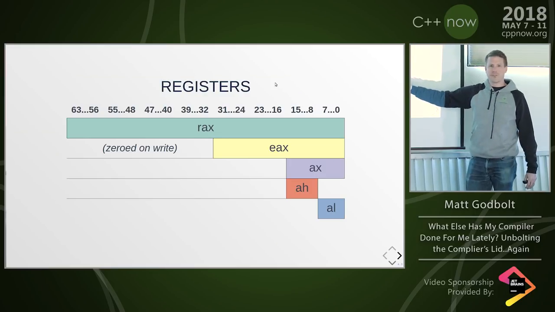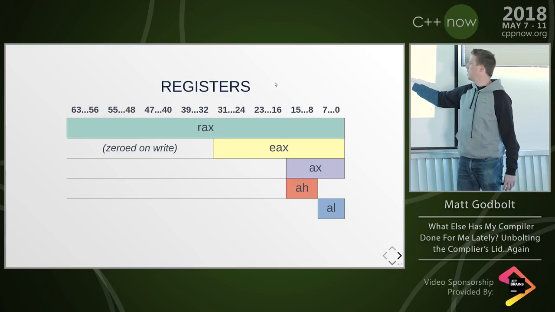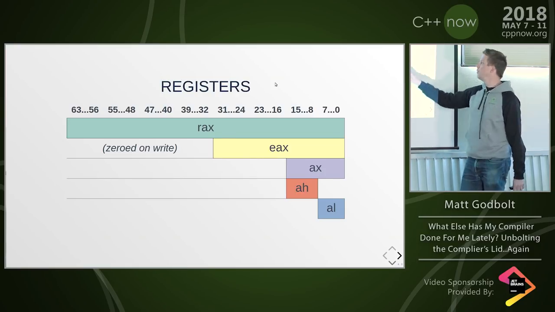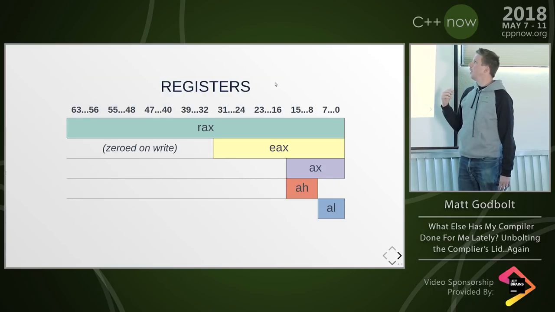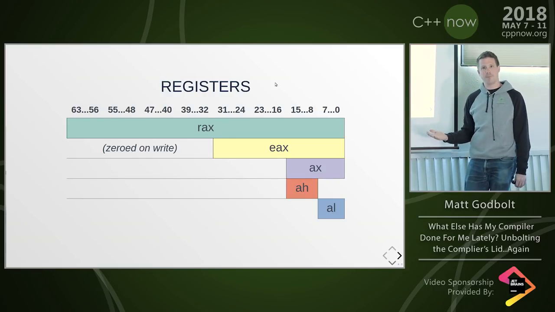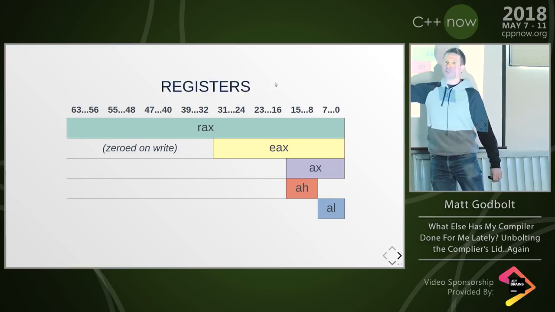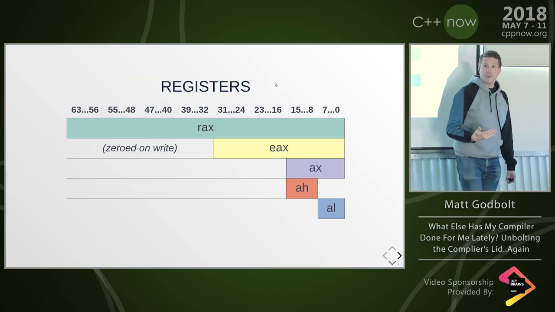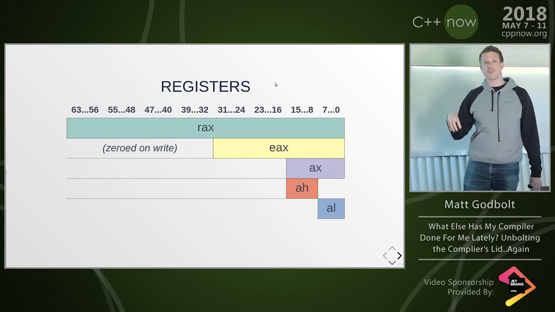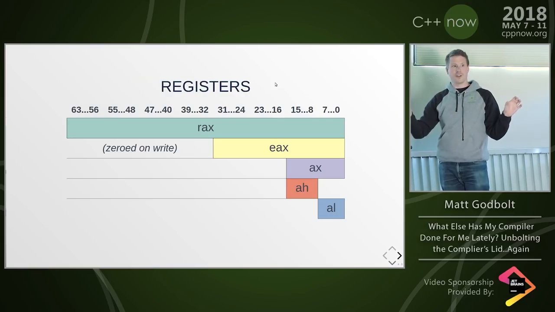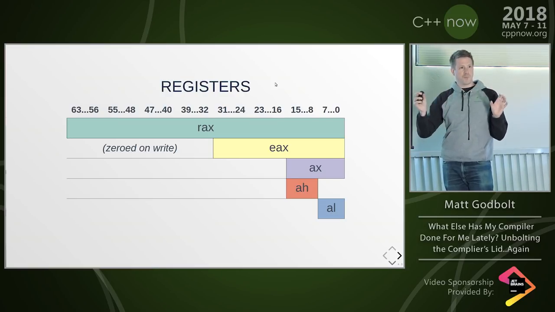It's very rare that you'll see this except when you're talking about Boolean values, and then you might see AL being used. Of course, it would be lovely to have a very orthogonal design here, but there was a big architectural misstep where writing to AX doesn't affect all of the other bits. That's kind of useful, you might think, except at the microarchitectural level, that means you have to split the register into bits and track which parts of which register are being invalidated and renamed by different parts of the system.